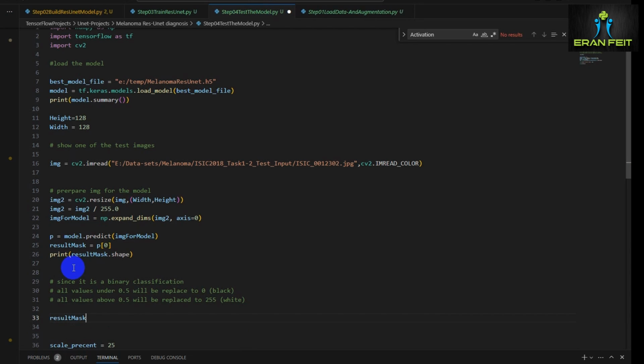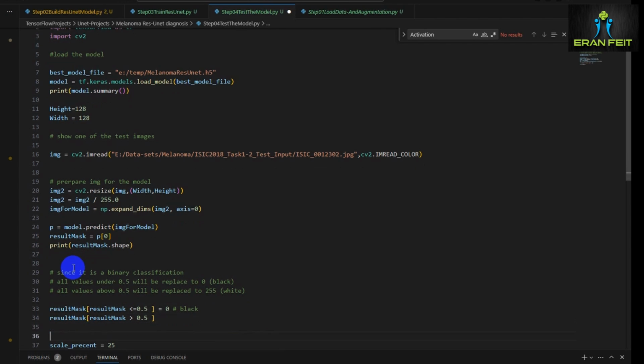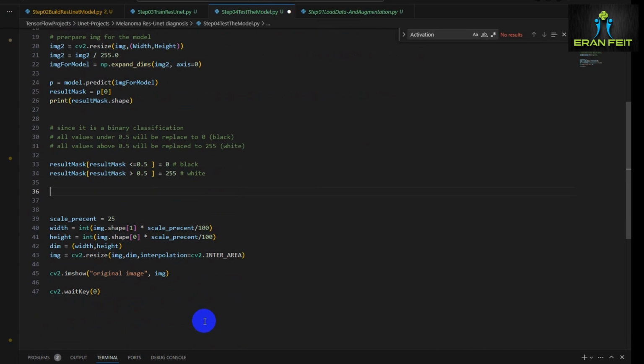And all the values above 0.5 we are going to replace with 255, so it will be presented as white, and this will be our melanoma section. So this is the code for this process, and now this result mask is our predicted mask for the melanoma.